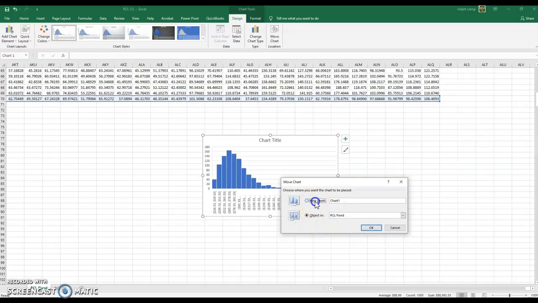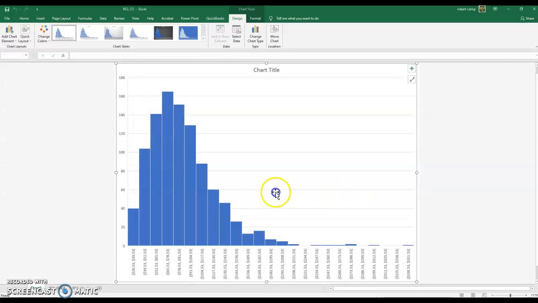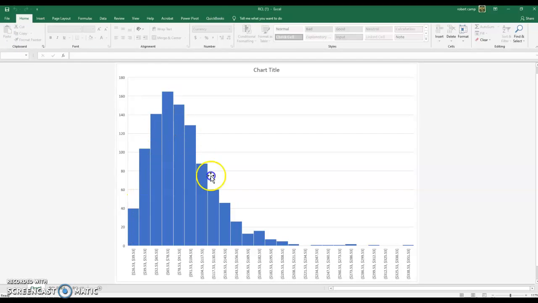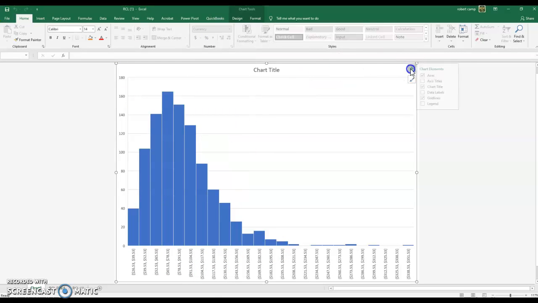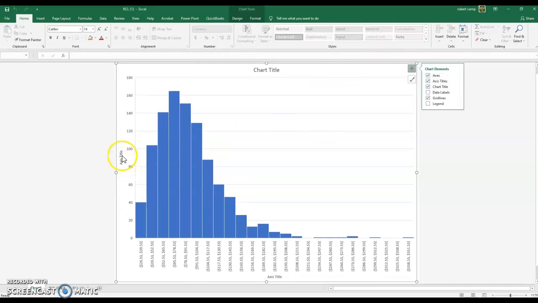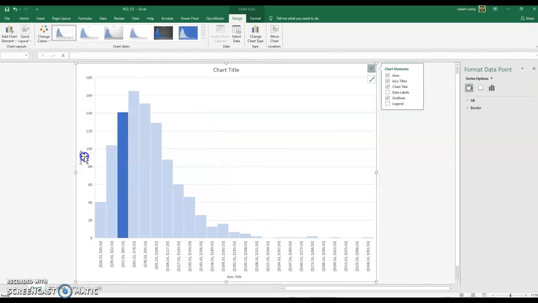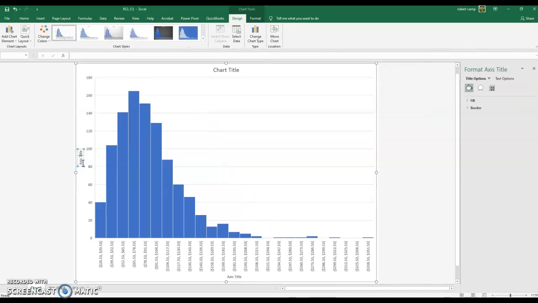So let's move the chart. Let's put it in its own little sheet so we can take a look at it and see just how that distribution works out. So here's our frequencies. Here is our bins. Since we've got it here, let's make it look the way it should. So we're going to put axis titles on. No units for this because it is just frequency, which is just a number. And these are our, we'll just call this bins, and these are in US dollars.